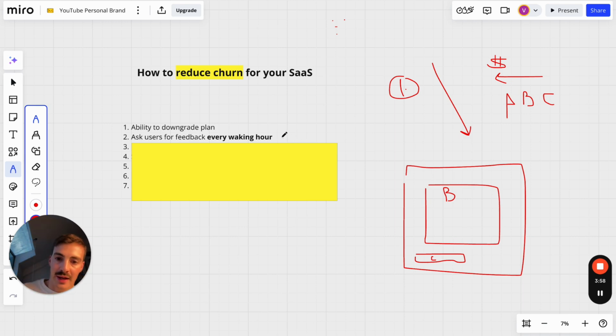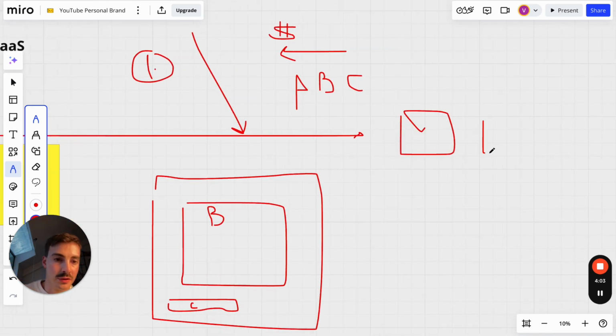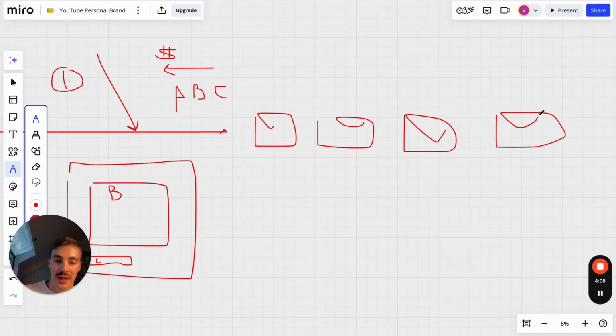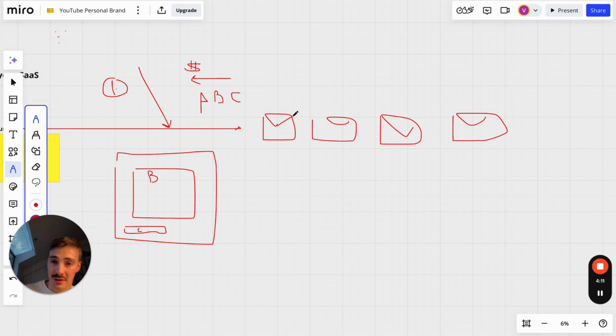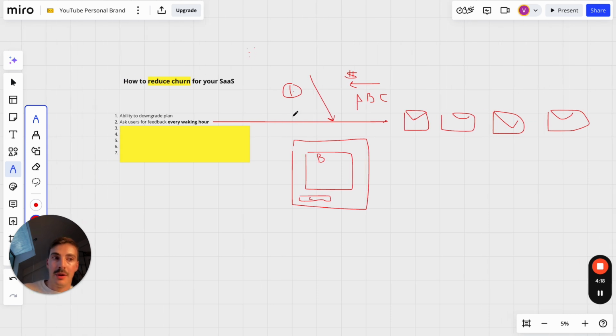So asking for feedback, and I've talked about this, right? Once someone subscribes to your email marketing software, have a flow, an email sequence flow, asking them for feedback, right? Asking them to get on a call with you, asking them to give you as much feedback as you can, right? Put them on Slack. We put our best customers into Slack. So they're just a message away from us. And this not only helps us improve the product very fast, but it also reduces churn. Again, it's one of these little factors that contributes to reducing the churn because they feel like, and they do have, super quick access to us. The barrier for them to get in touch with us is super close.